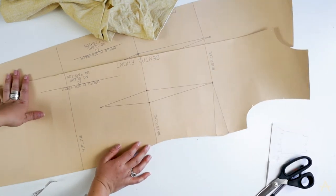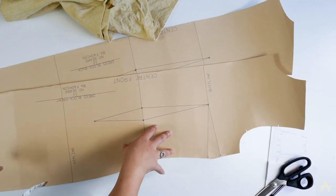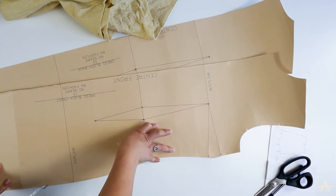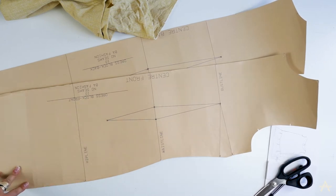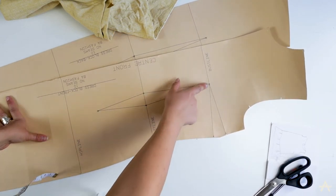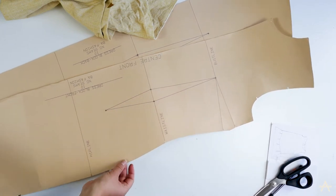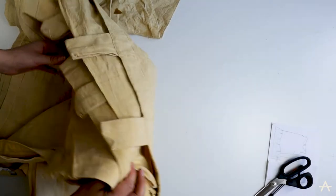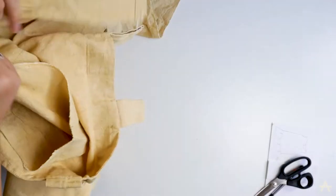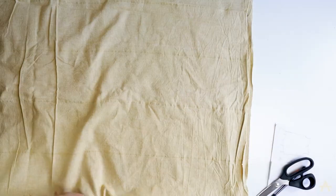It's going to be quite rough pattern drafting — I wouldn't recommend doing this. If you don't have a pattern block, you could just use a t-shirt you already have to get the shape. These blocks are a size 10, a little bit smaller than my measurements. This is a really basic dress block; it has a dart at the front which I'm going to maintain, and I'm going to remove the back dart because I want quite a boxy shape. I'm literally just going to draw the shape of the dress onto the fabric.